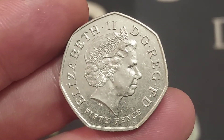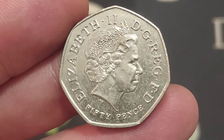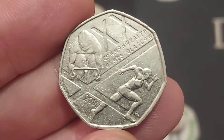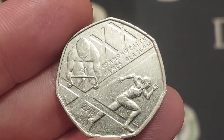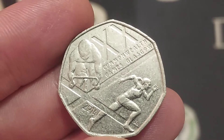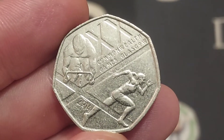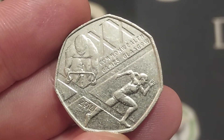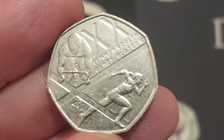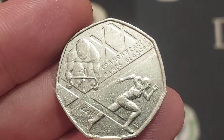So I did actually manage to find one coin today. Is it the coin? That is the question — is it the coin that we all want? Unfortunately it isn't. It is the Commonwealth Games 2014 Glasgow 50p coin. This coin features the exact same backing as the 2009 Kew Gardens and also the 2011 WWF 50p coin. Unfortunately it was neither of those two, but it is the Commonwealth Games Glasgow, and any commemorative find, especially in your change, is an absolute winner.